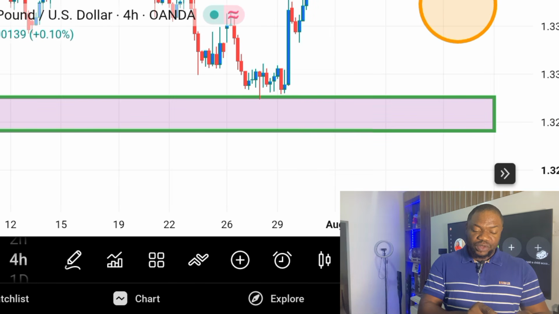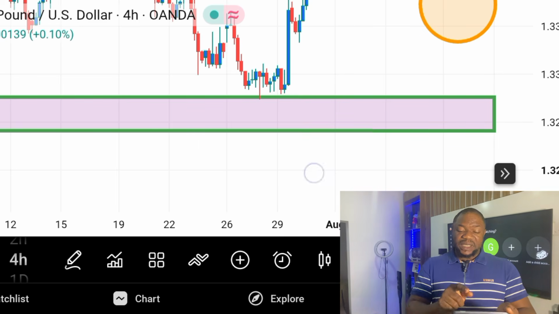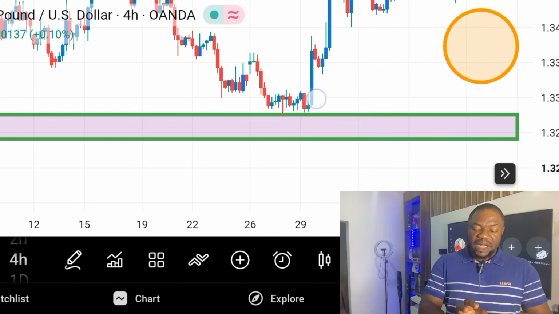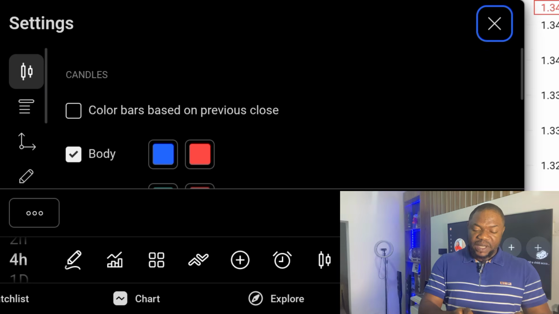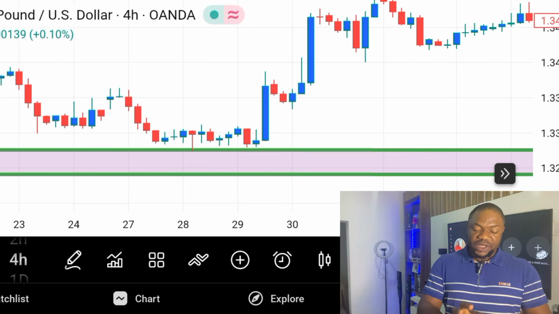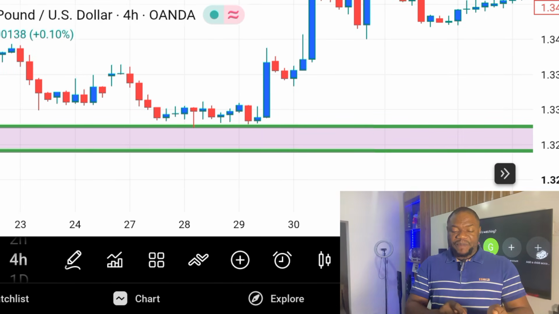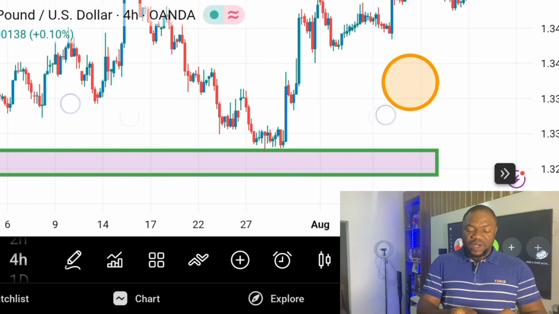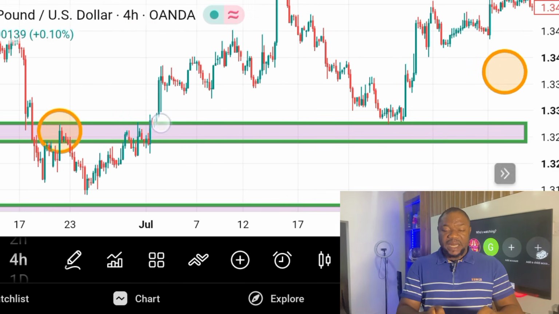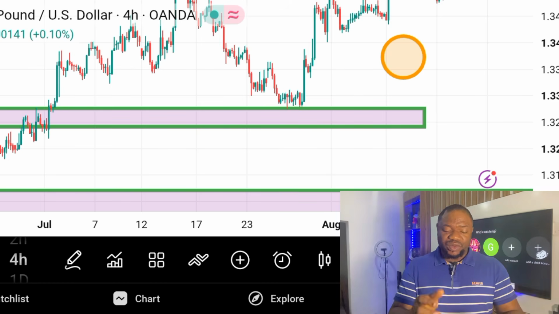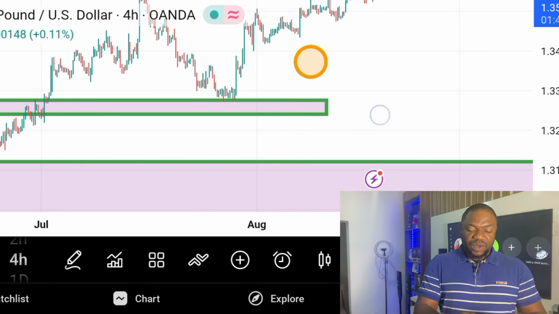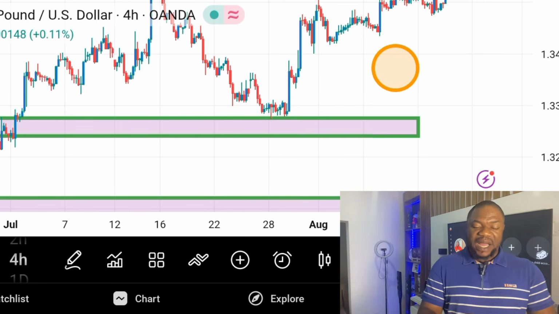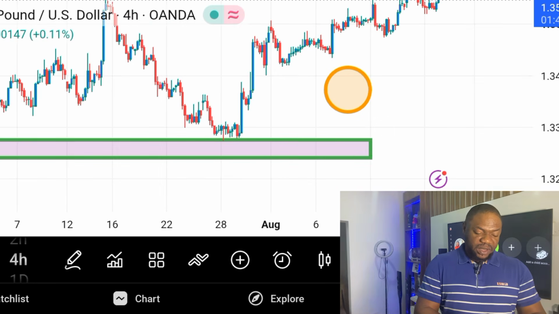We can even count almost how many candlesticks. 1, 2, 3, 4, 5. The market kept dancing there before it gave us a very big bullish candle, which is this particular guy. Now, this guy was already a confirmation. All we needed to do is be patient and see what it will play like. When it gave us this big bullish candle, we need to be sure that, okay, fine, we are going in for a buy. Just put in your buy. So at this point, you can then put in your buy.